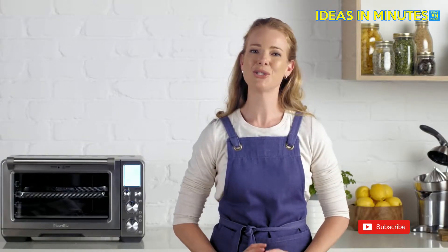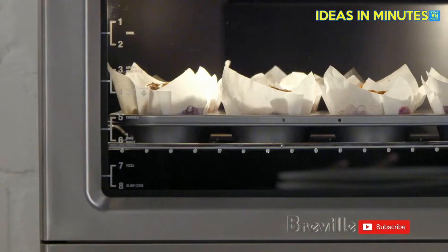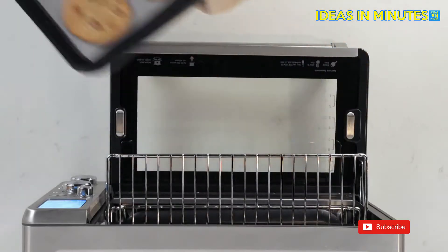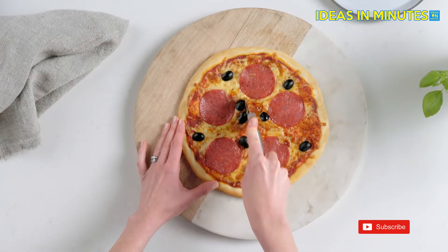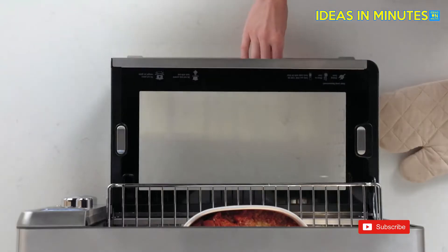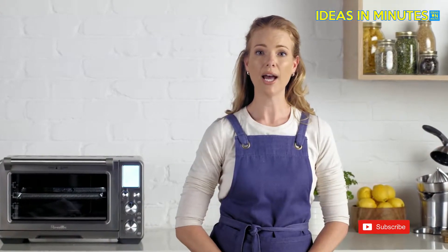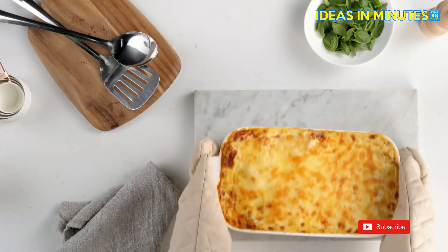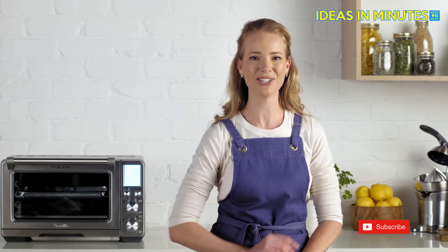The Breville Smart Oven Air does so many things better. It toasts more evenly. It bakes moist and delicious cakes, muffins, and mouthwatering pies and cookies. With the pizza setting you could have fresh homemade pizza in the same amount of time it would take to order it in. It can reheat leftovers, keep a meal warm without drying it out, and Phase Cook allows you to set programs back to back — bake your lasagna and broil the topping automatically. For more ideas, tips, and inspiration, why not explore our online recipe collection. It'll help you achieve super results.